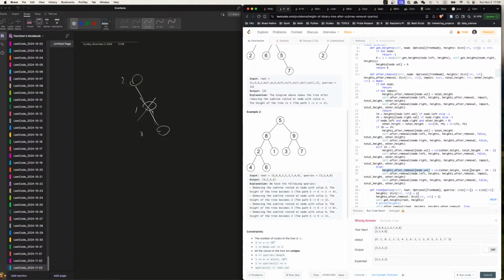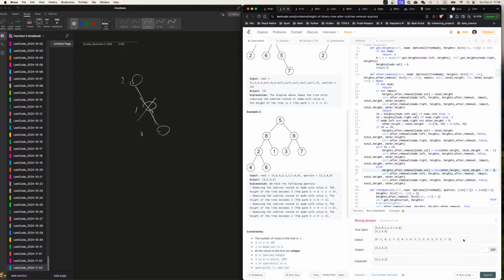And then total height is 3 minus, 3 minus left height is 2. Minus 2? What are you talking about? I think it should be minus 1. Why minus 2?